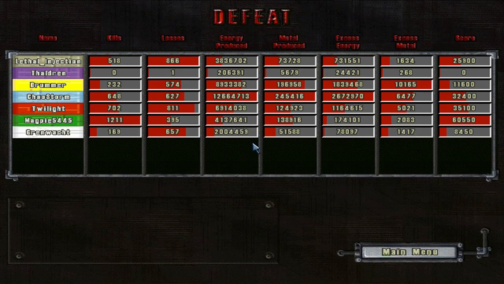I came in at about 12 million energy and 245,000 metal. Wasted almost 3 million energy and about 6,500 metal, which is not that great. I mean, 6,500 metal for me out of a couple hundred thousand, I'll take it. Honestly, I will take those numbers.